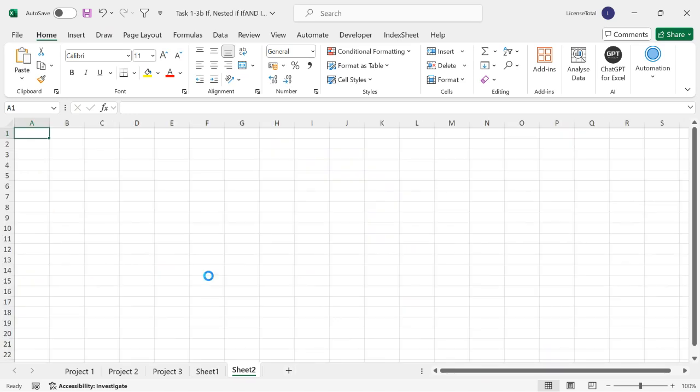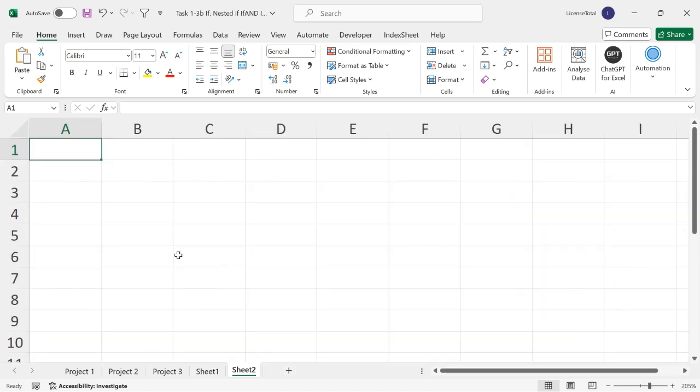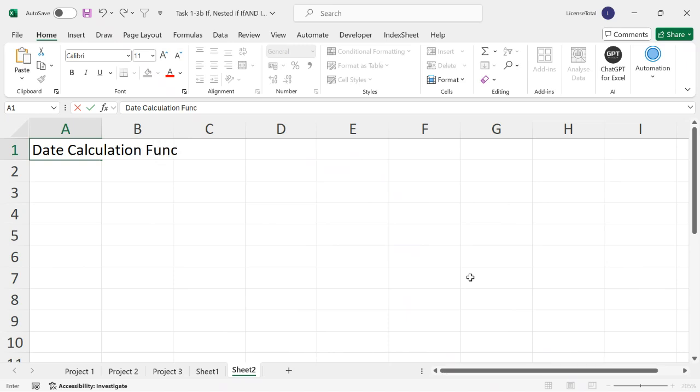Now, let us learn another range of functions. It is called date calculation. Wherever you want to do some calculation on the basis of date values, you will have to use any of these functions.